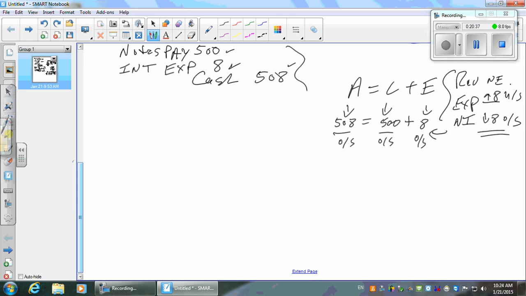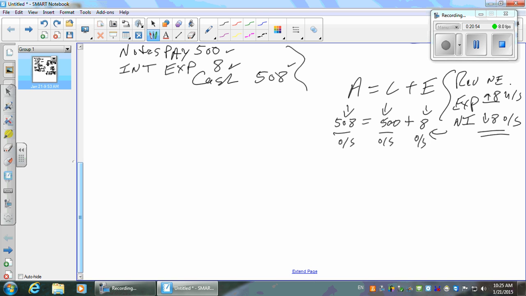How many different transactions could I give you guys? Millions. So what do you want to know? How to handle those five accounts? As soon as you see the name of an account, what do you want to do? What is it? Asset, liability, equity, revenue, expense. As soon as you know that, you can record it, right? What I get, what I give up. Every time.